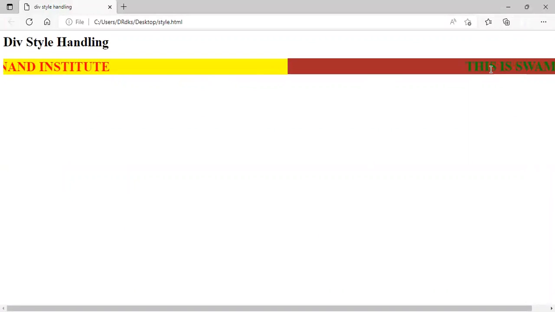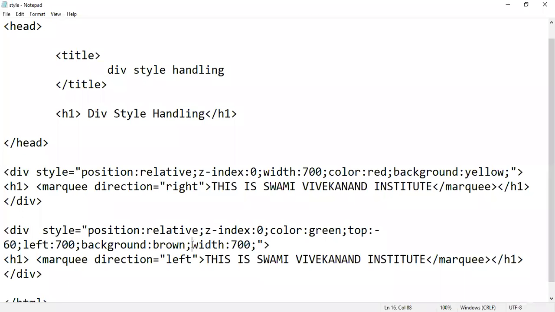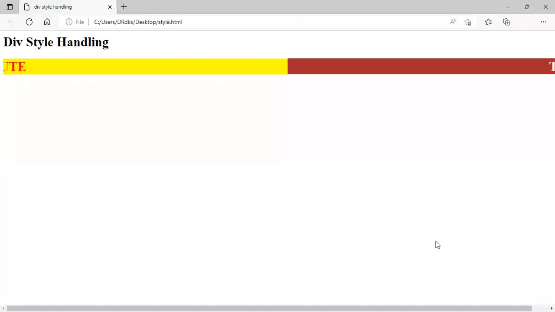And this text is not showing properly here, so we have to move on the coding here, and we have to change the color of that. Just change the color instead of green, just use white. I think it looks better. After that, just move on again here and press F5. You will get the things like that. The white text coming from the right side, and red text from the left side.